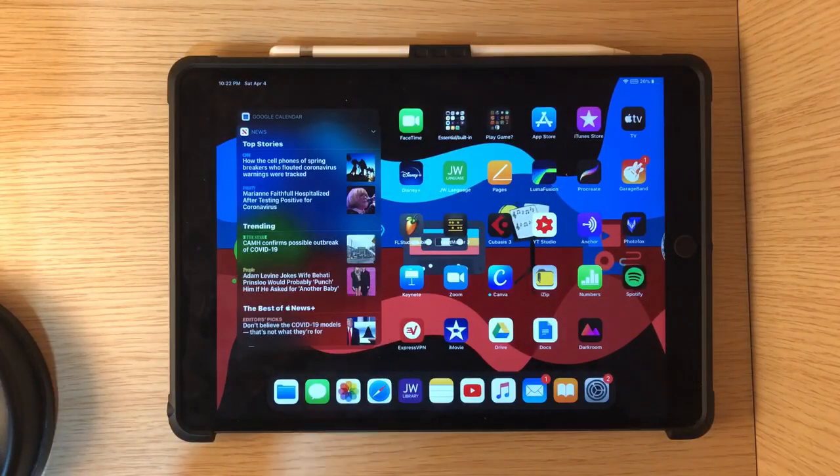Now onto the last app. So this one is personally my favorite for editing. Now this one happens to be the most expensive one. There is a sale on right now until the 8th of this month. So there's only a couple more days left of this sale on the App Store.